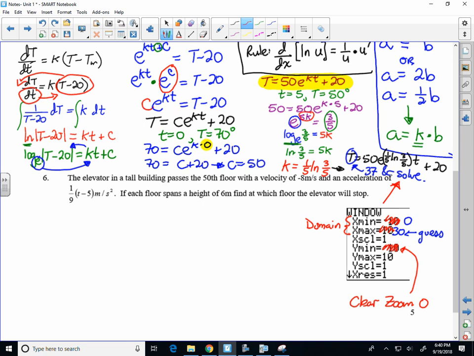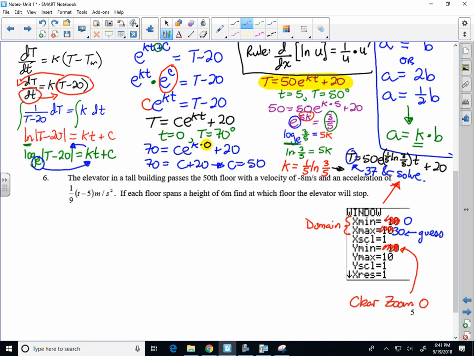All right. People who don't pay attention during this process, they walk away saying, all right, zoom fit, got it. Put my equation in, hit zoom fit. No, that is absolutely wrong. It might get you some reasonable viewing window some of the time. This will get you the window you want every time. This is like a magical hidden feature in the calculator. I don't know why it's not hardwired in. It is life-changing. All right? You'll never have to solve an equation again if you know how to.